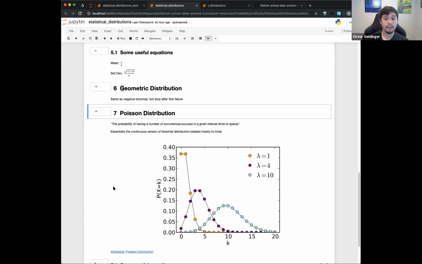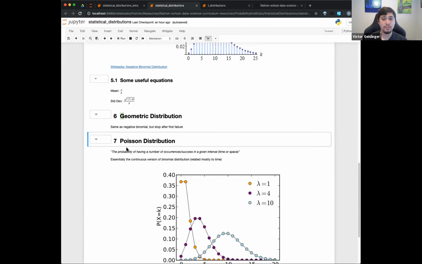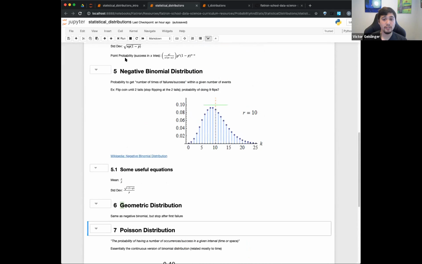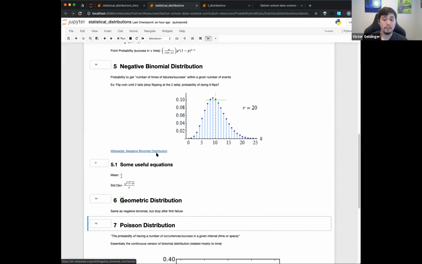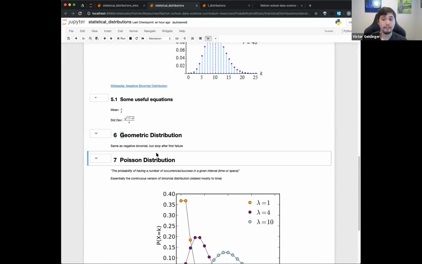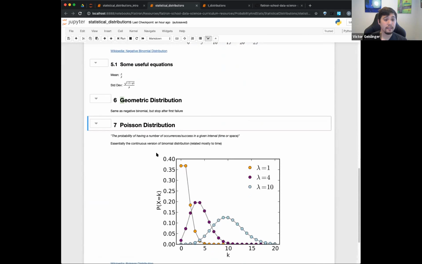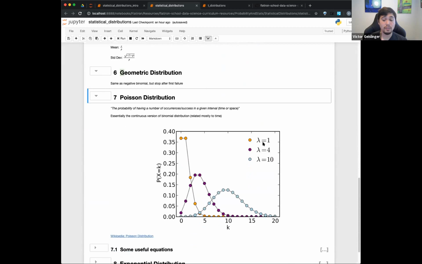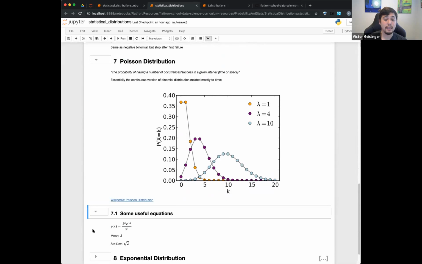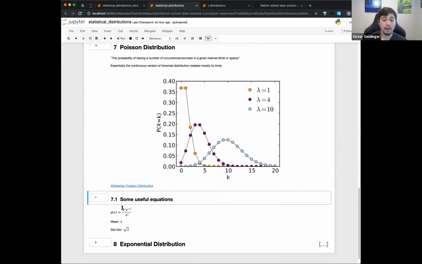and say, okay, how many people do I expect to come in over 30 minutes? So again, it's very similar to the binomial and negative binomial distributions, but we have it on a continuous scale. Usually instead of using R, we'll use lambda. And that lambda basically represents that stopping point. And right here is our probability.